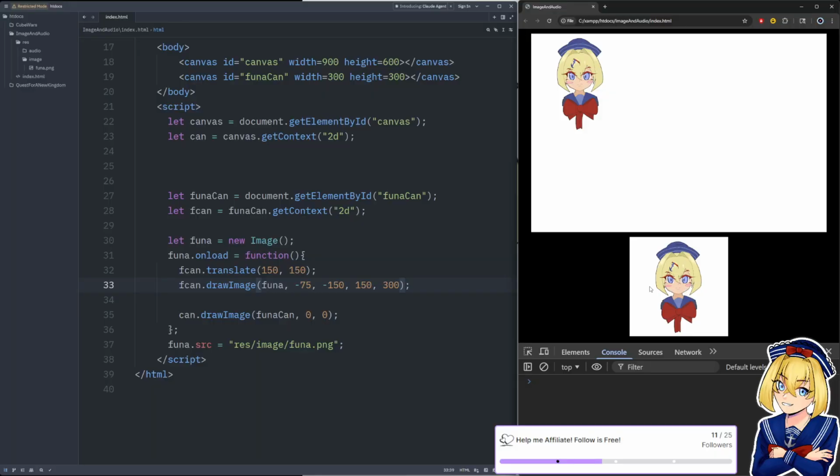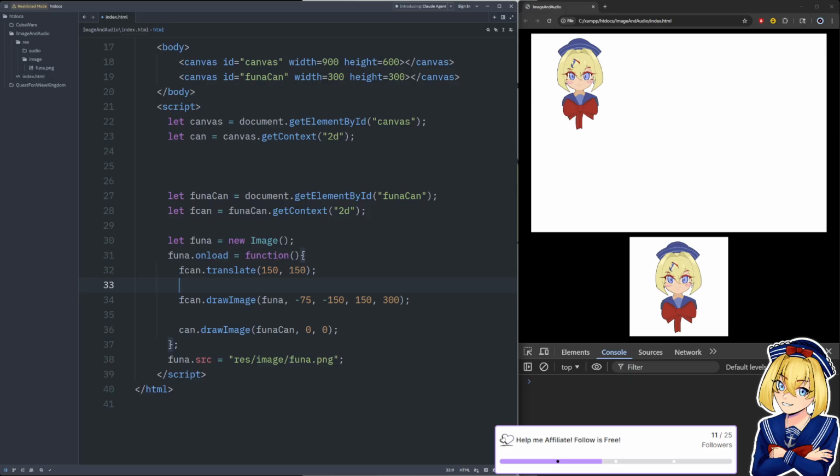But we can do interesting things with this canvas now that the origin is in the center. Like, what if we say fcan.rotate? And I think that this takes radians. So we're gonna say math.pi times 2 would be 360 degrees.